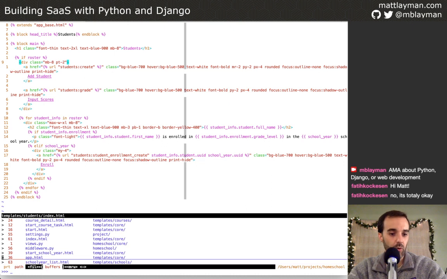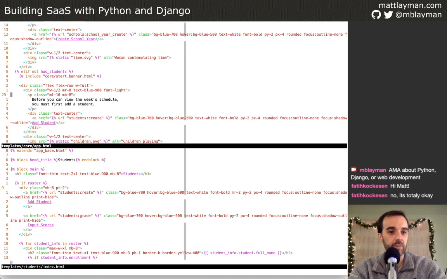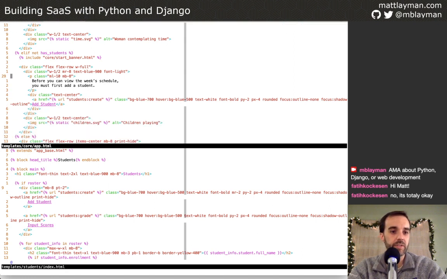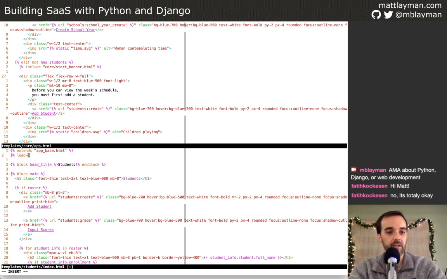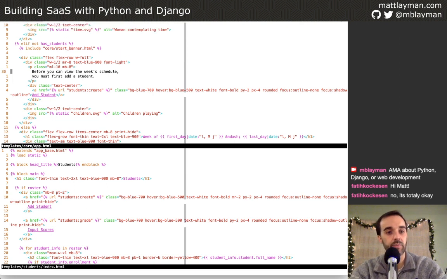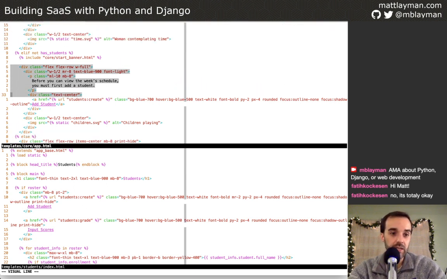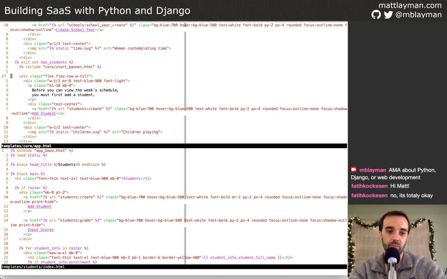Let's return to that core app view, which I think already has the state for when you have no students. Yep, you can see it right here. So this is the piece that we want to use. Again, we're going to need the load static call to make sure that that works. But we can then take this chunk. Now, the difference this time is that this chunk is already not using a form, which, as I said in the last empty state, is the state that I wanted this thing to be in. So this is a reusable piece that I'd like to just recycle.